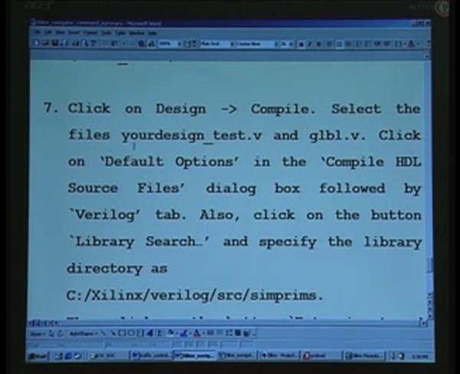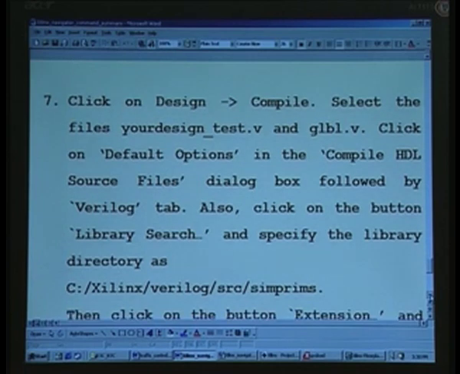Select the files your design underscore test.v, then global.v. I am not going to show ModelSim again, I am just going to read this out before winding up. Click on default options, and in the Compile HDL Source Files dialog box everything is given verbatim. You will have no difficulty following the same sequence when you handle the tool.